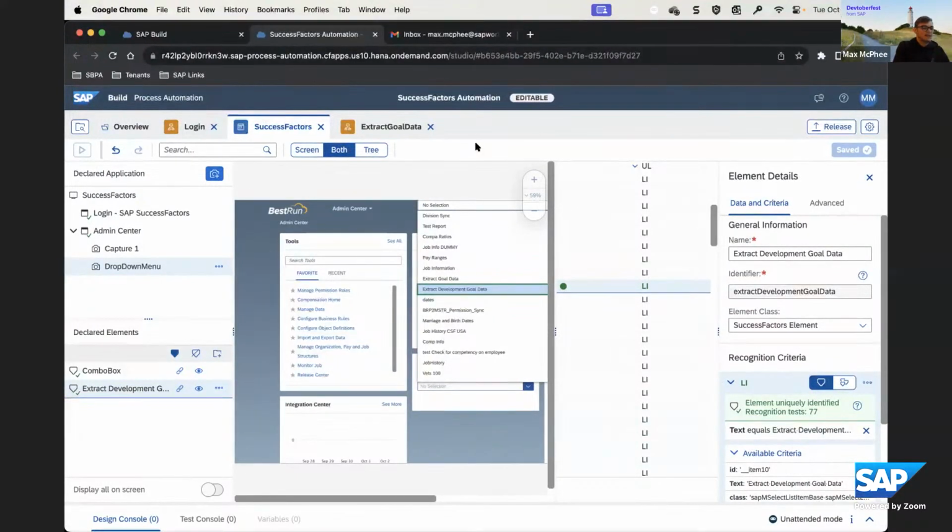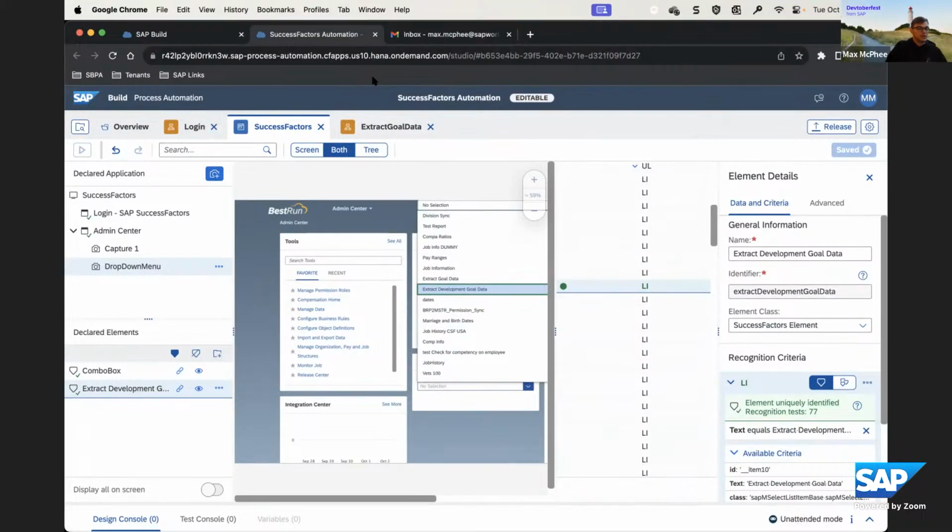And then being able to also work closely with somebody who has the SuccessFactors knowledge in order to make sure that if there are any potential other ways to do something, those are identified. Because when you're building UI automation like this, it's always beneficial to know the different ways that you might be able to approach a process, because while you may do a process a certain way when you're doing it manually, there can be benefits to doing it in a different approach when you're actually automating it.